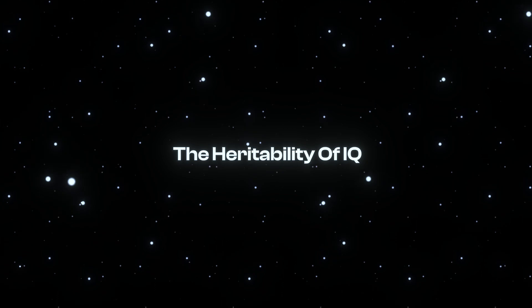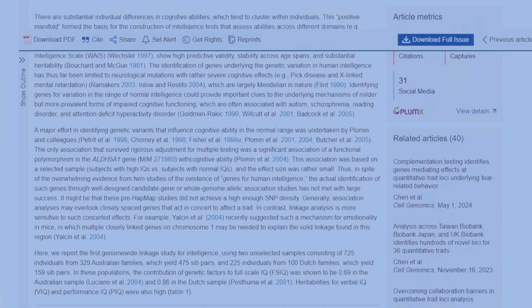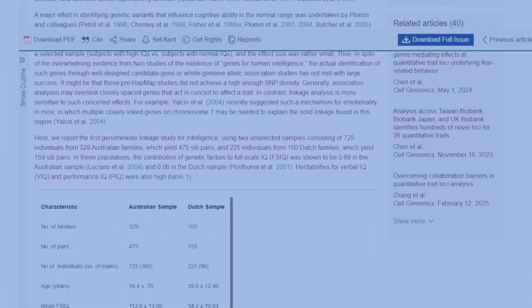Before we explore this method of boosting your IQ, let's address the elephant in the room — namely what's called the heritability of IQ. Decades of research on IQ, or intelligence quotient, have revealed that much of our ability with respect to IQ is inherited, or in other words, encoded in our genes. While some studies suggest that around 30 to 50% of our IQ is genetic, many studies suggest that up to 80% of our IQ is determined by our genes.